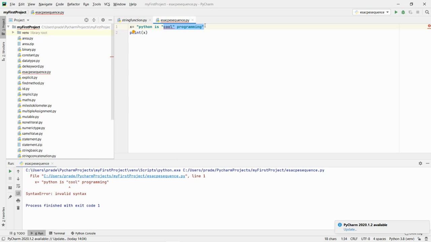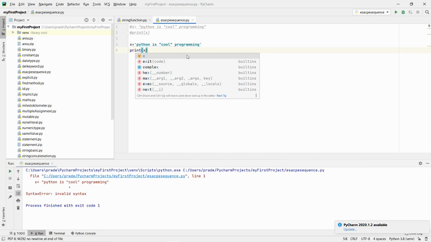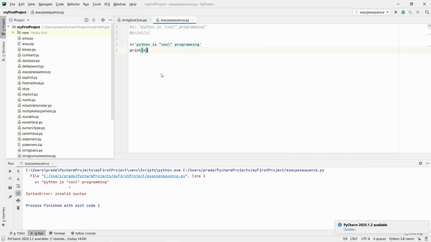To resolve that issue, we have multiple solutions. Like I can say x equal to, and start the string with a single quote: 'Python is full programming'.